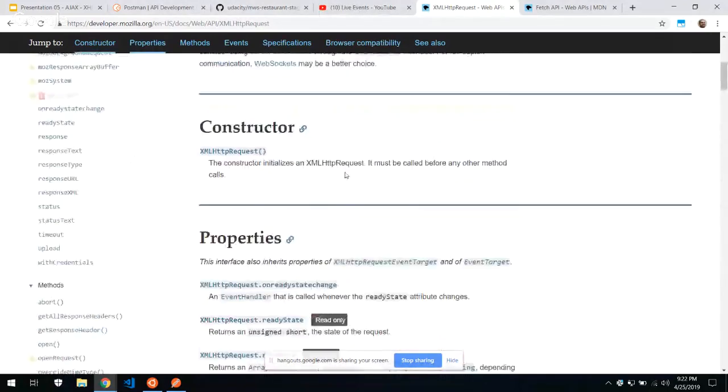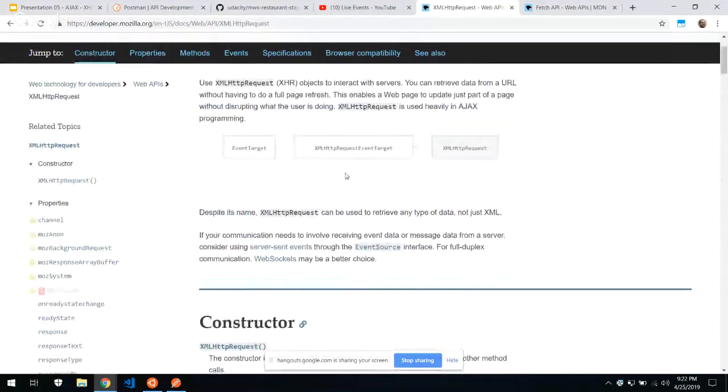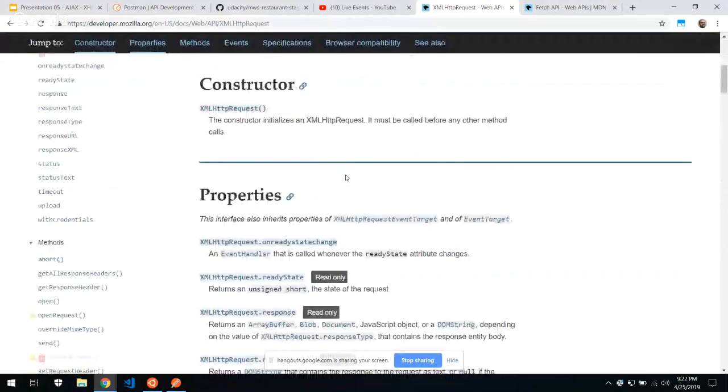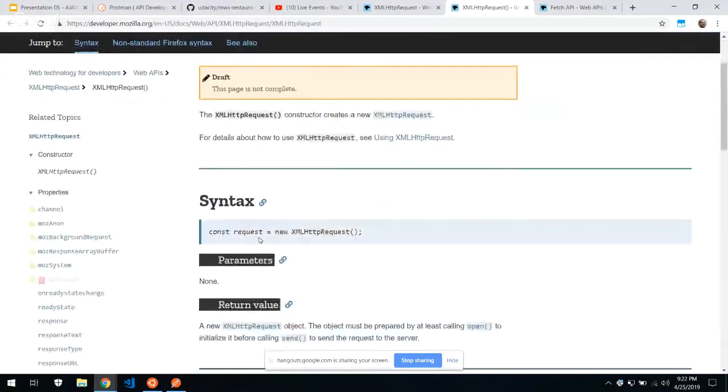Let me see. I'm gonna be honest, I prefer the Fetch API, so I'm not really an expert in XHR requests. But you actually have to do this, which is request equals new XMLHttpRequest.